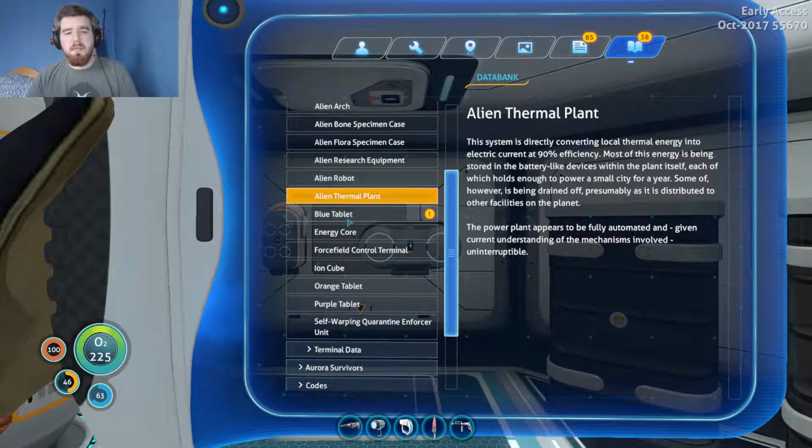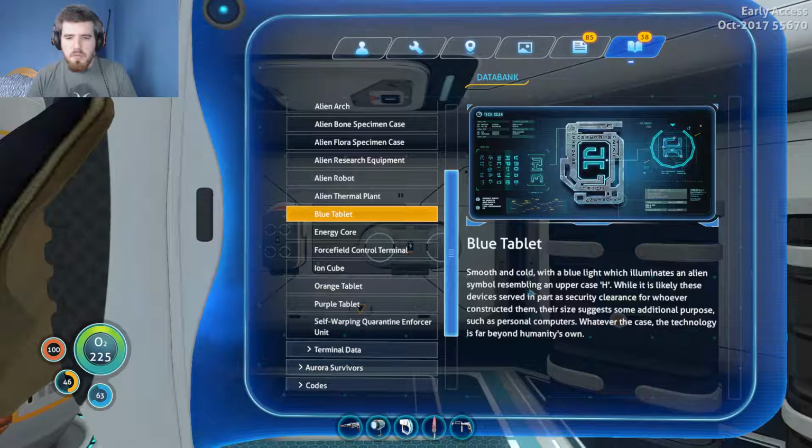We'll have to see. But the blue tablet, smooth and cold with a blue light which illuminates an alien symbol resembling an uppercase H. While it is likely these devices served in part as security clearance for whoever constructed them, their size suggests some additional purpose, such as personal computers. Whatever the case, the technology is far beyond humanity's own.